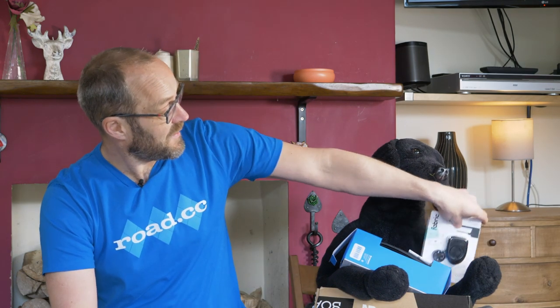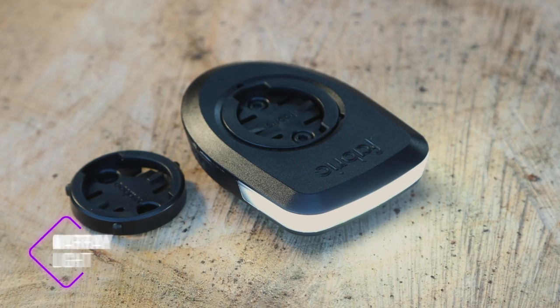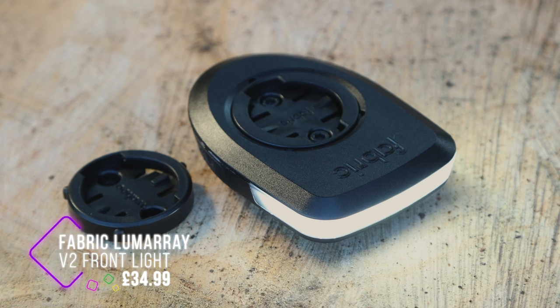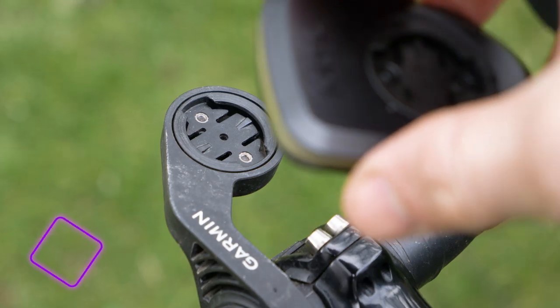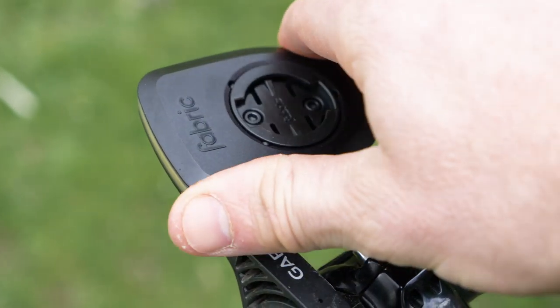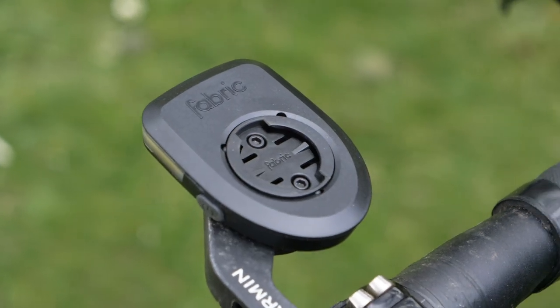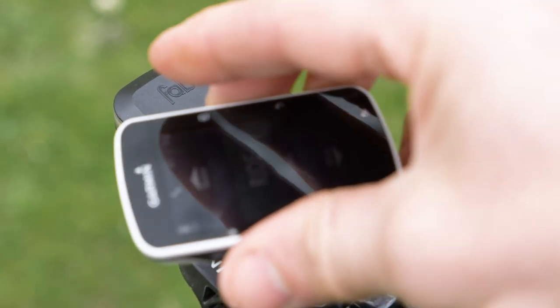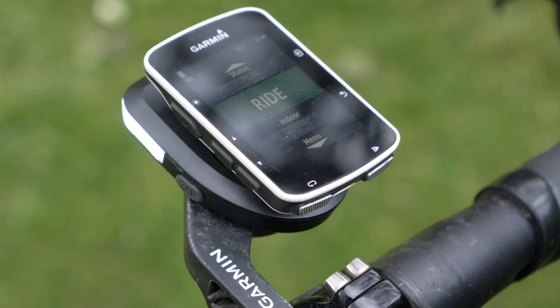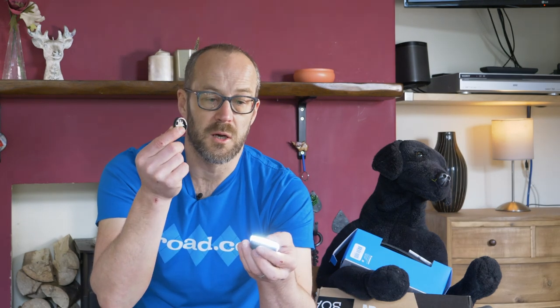We don't have any touring bikes stuff today. First up is the Fabric Lumere V2 Lite. The Fabric Lumere is a really nice, simple bit of kit. You might struggle for space on your bars if you want to run a Garmin and also a daytime running light. This combines the two effectively — it has a Garmin mount on the bottom, you stick it on your mount, and then it's got another Garmin mount on the top so it sits between the Garmin and the mount. There's also a little Wahoo plate here if you want to fit a Wahoo Element to it.